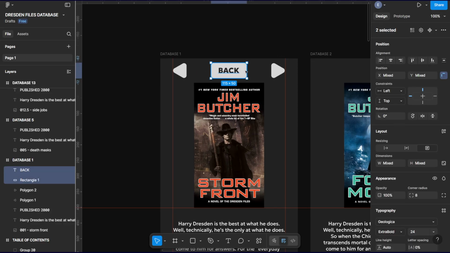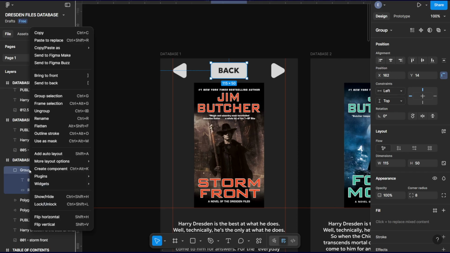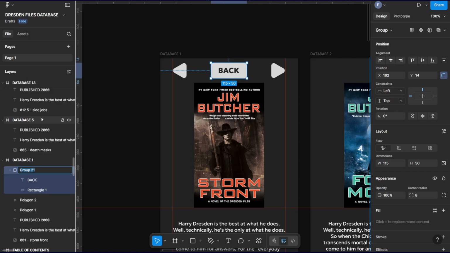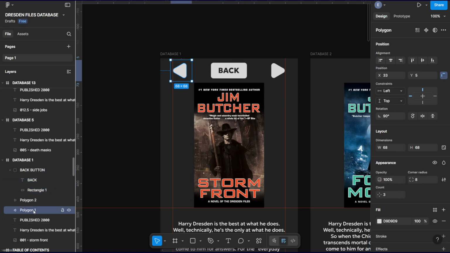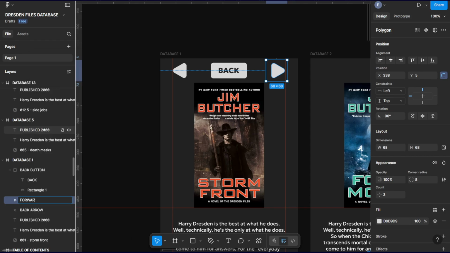And I'm going to group this. And you can name your groups. Like we can go over here, rename, back button, polygon, back arrow, rename, forward arrow.